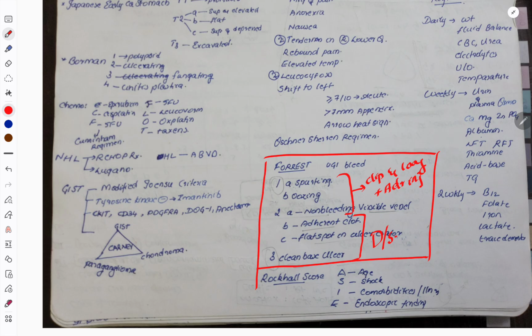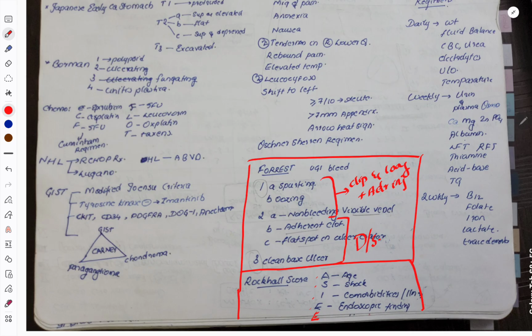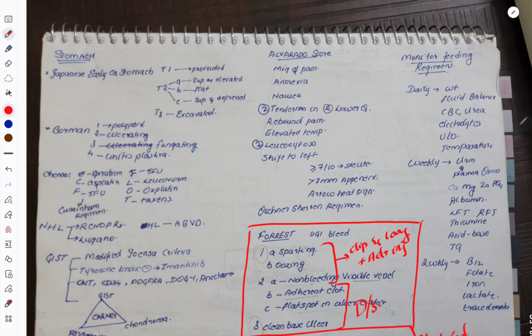And then there is a Rockall and Blatchford score that is used to score the UGI bleeding. So this is Rockall score. In Rockall score, you use ASC. One more E is there, okay? Age, shock, comorbidities or illness, endoscopic findings, that is endoscopic diagnosis and endoscopic stigmata of recent hemorrhage. That is, if it looks as if there has been a recent hemorrhage or something like that. Next you have Blatchford score, which uses only clinical and lab values but not endoscopic. Alright, so that's all.